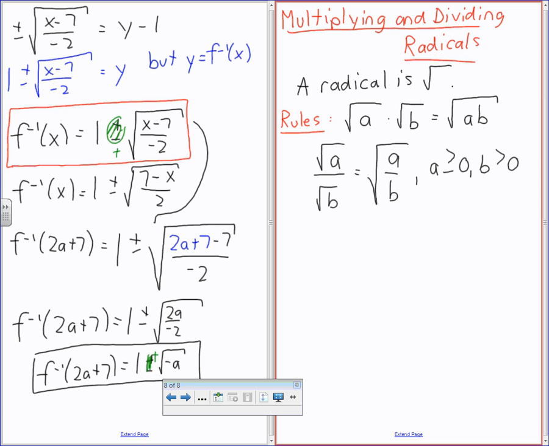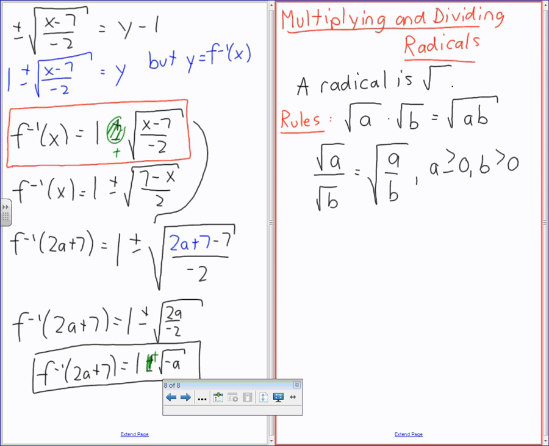I know what you're trying, but think of what we're doing here. We're taking the square root, right? So you can't take the square root of a negative. The same thing, B has to be greater than 0 because I'm dividing by B here. So I can't divide by 0, that causes an error.